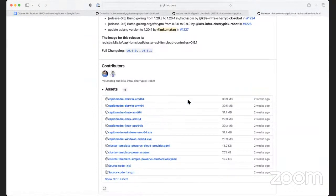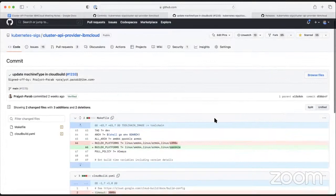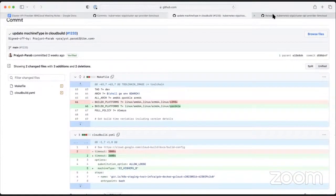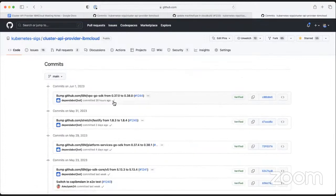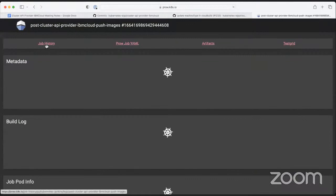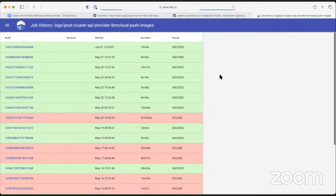So overall, the time increased with all these changes, and of course it was timing out because the build was taking more time. Collectively we were taking more time for both tools plus the Docker build. As Prajot mentioned, we tried reducing the Docker build time so that we fit within the timeout. Now we can see that the build time reduced drastically, which is good. And Manju, one more point here is that BuildX has a parallel building capability, right? That was not fully used when we had just one CPU, so that was one of the reasons it was taking a lot of time. But now with more CPUs, that capability can be used fully, and we see the reduced build time as one of the reasons.